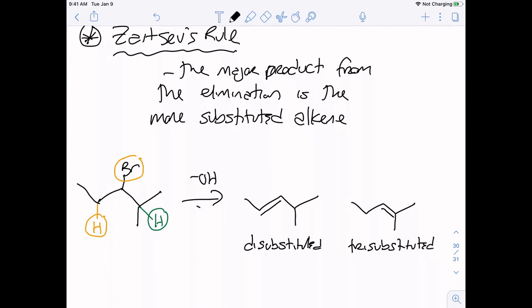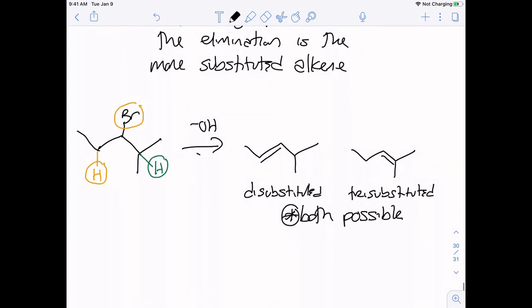And we would actually produce both of those. From this reaction, both of those products would be possible. But most of it would be the tri-substituted product. So since the tri-substituted product is more stable, and Zaitsev's rule says we want to form the more substituted one, the more stable one, this is going to be my major product. And the proportion varies. It could be 80% of it, it could be 70%, it's hard to say, but most of the product could be 90%. I'm never going to ask you to give me a percent, but just know that most of it is going to be that tri-substituted. This would be considered a minor product.